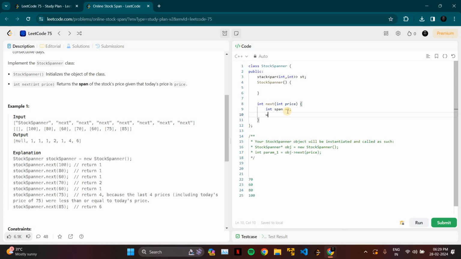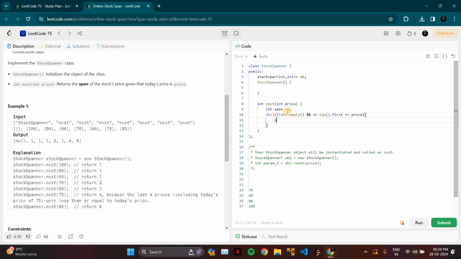Basically, while our stack is not empty, and st.top().first is less than or equal to the price which we are receiving, we do span plus equals st.top().second, and just pop our element.